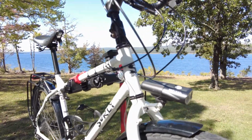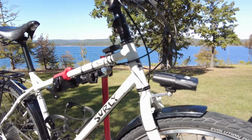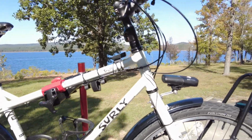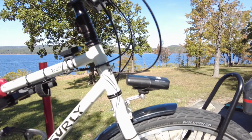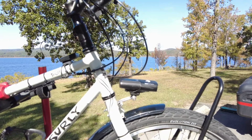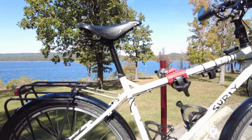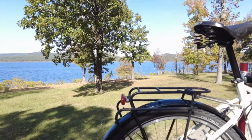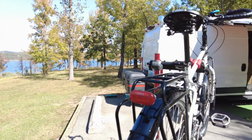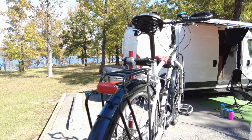So the light I'm using on the front is a Cat Eye Volt 1700. I do carry an extra battery with that. Those batteries last forever. They got like 22-hour burn time on low, and I haven't had any problem with it overheating or anything like that. I think the longest I used it was like 4 hours straight running at night. The Cat Eye Omni rear trail light just runs off of AAA batteries, and I think I change the batteries like once a year.